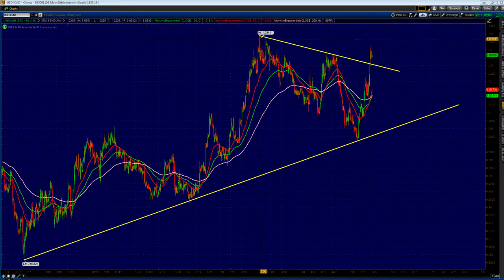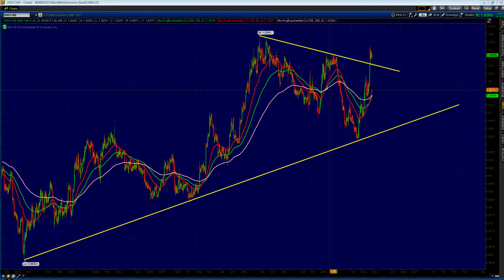We've now cleared the descending trend line, marking the top of this congestion pattern. Furthermore, we have several key bullish moving average developments here on the 4-hour chart. The red line is the 50 period EMA, the green is the 100, and the tan is the 200. We have a bullish golden cross, the 50 crossing above the 200 period EMA. We also have the 50 crossing above the 100, and we now have the 100 challenging that 200 period EMA.